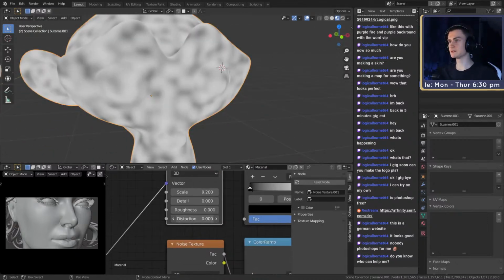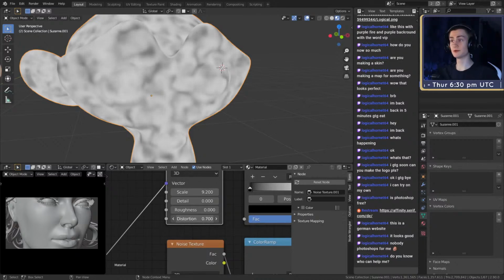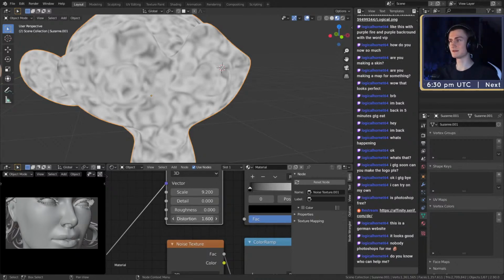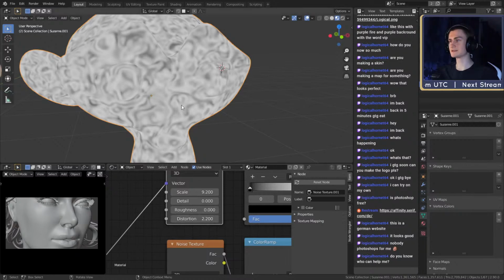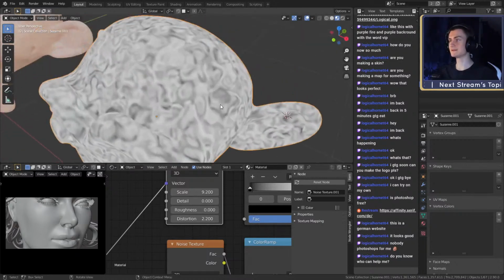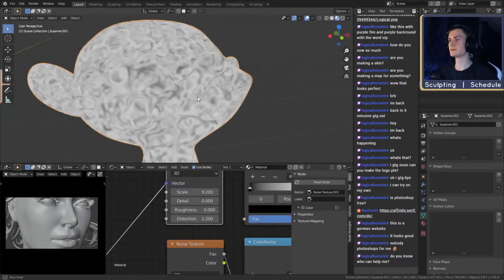So we can change the distortion to give it some more, you guessed it, distortion. And as you can see right there, we get some vein-like swirls in there. Of course, the veins aren't just straight in one direction, they're all over the place, which is what we're trying to imitate with this texture.